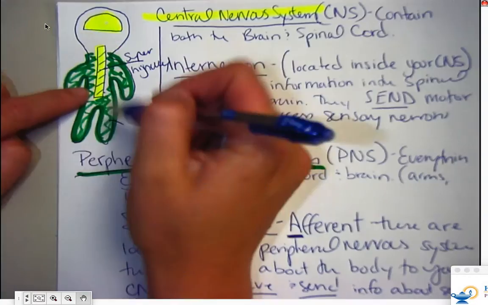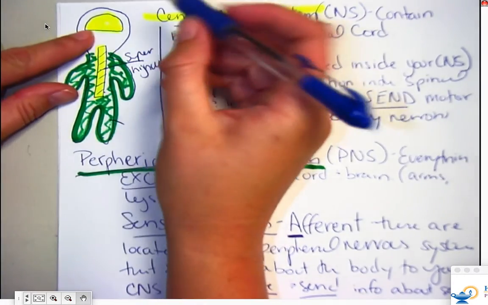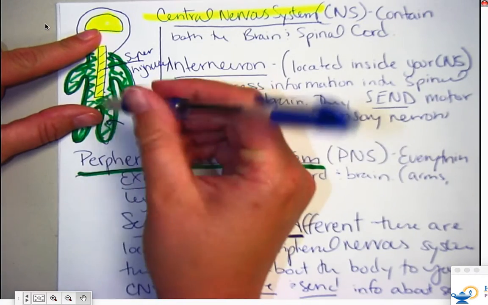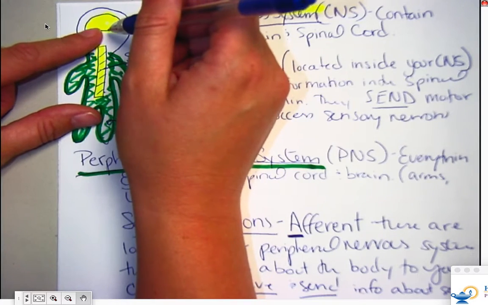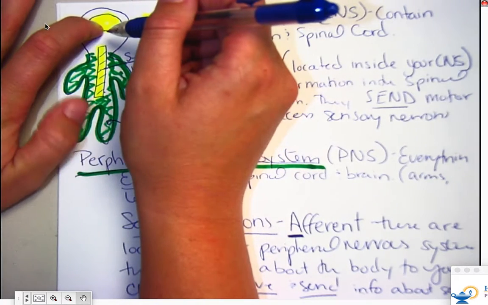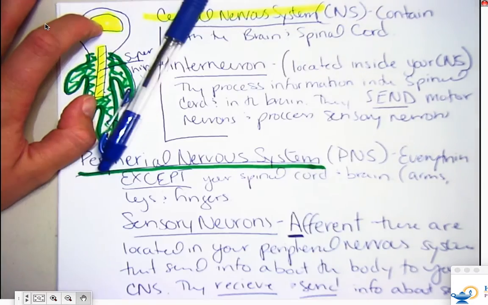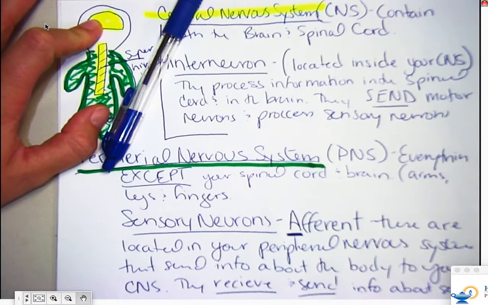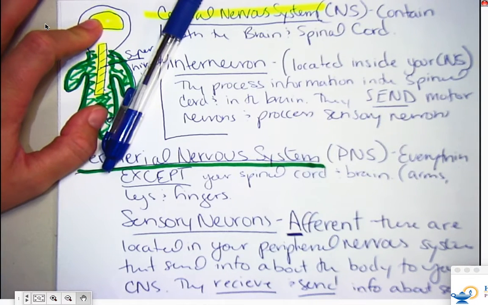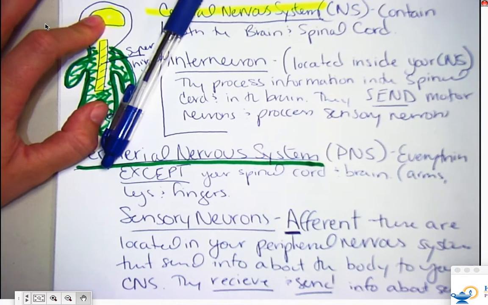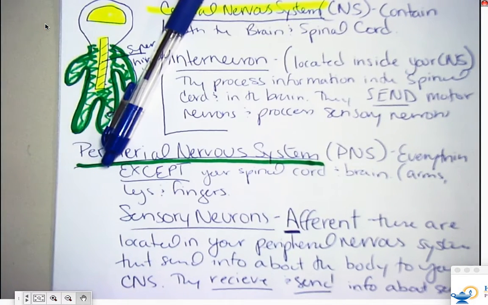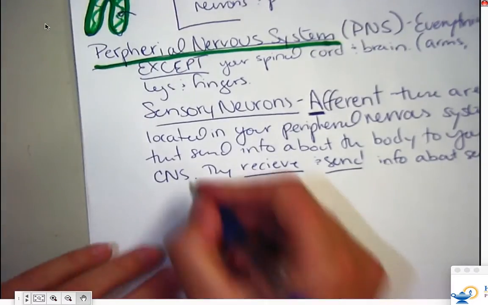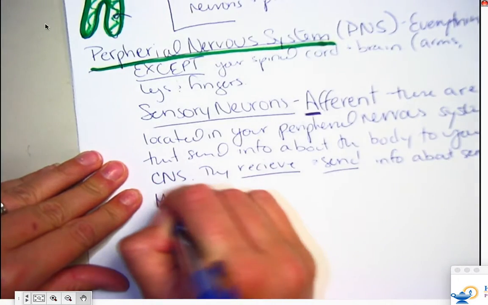So as soon as it hits your spinal cord, it's like bam, straight to the brain. So her sensory neurons are taking the information like, oh my God, we just got kicked. They're sending it all the way up to the brain to be processed. It goes through your spinal cord and gets to your brain. Everyone's clear on that? So anytime someone pinches you, that is your sensory neurons or your afferent neurons sending the message to your brain. Holy crap, we just got pinched. Okay? So anytime your brain feels anything or knows something's around them, like something drops in, all that stuff is from your sensory neurons.